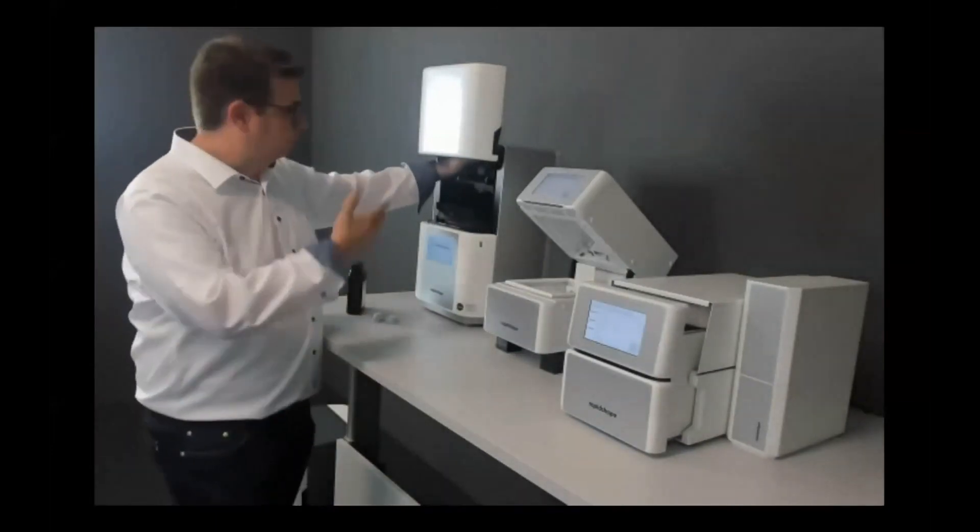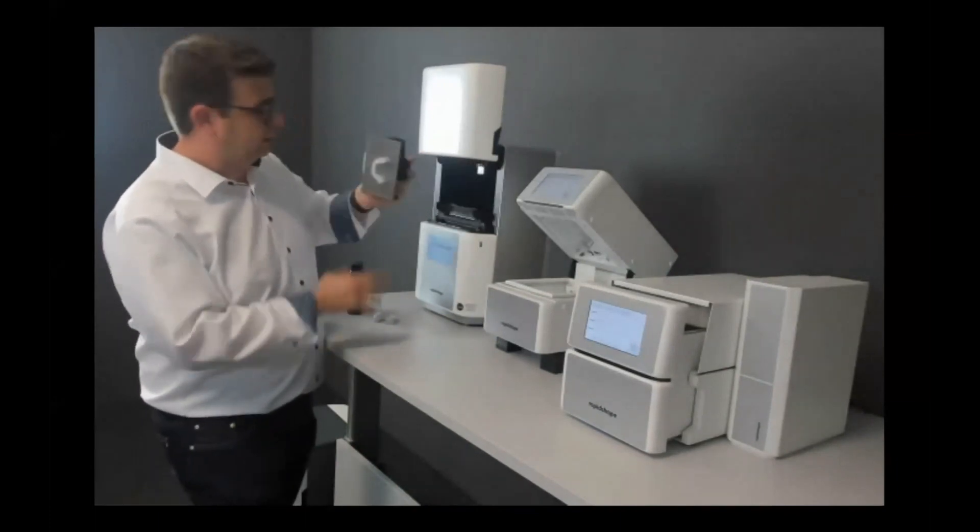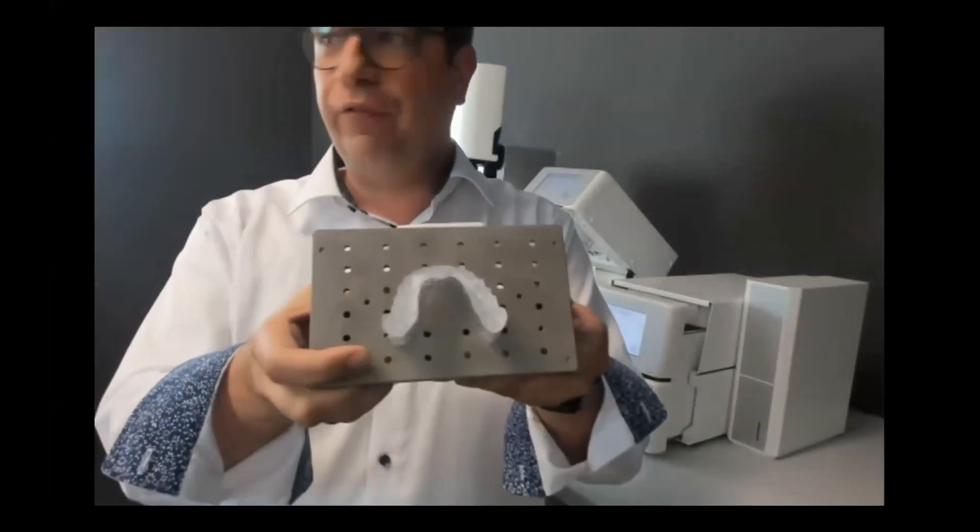It's just a few clicks to prepare the print job. I prefer to have the printer connected directly — wireless or via LAN — to the preparation system. The moment Frederick clicks to send the file, the printer starts to print. Approximately 20 minutes and the splint will be printed. Fortunately we don't have to wait — the printer has already finished this print job and we can now remove the build plate and have the printed bite splint in hand.